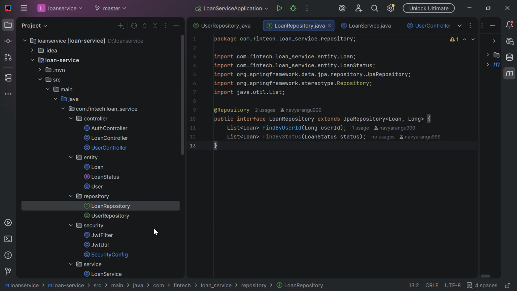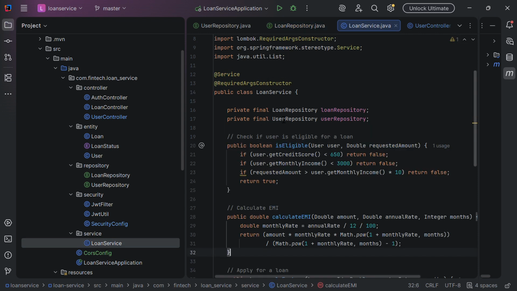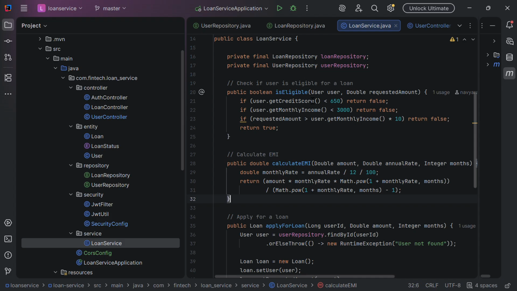Let's go to the service layer, where we have all the business logic. First of all, let us start with isEligible. We have 3 rules for the eligibility engine.